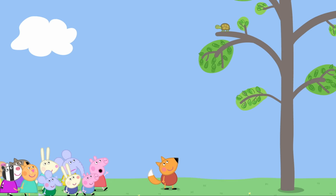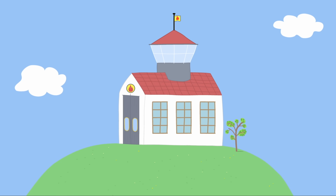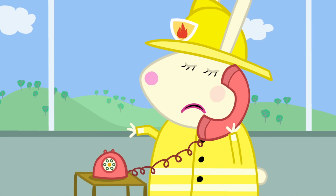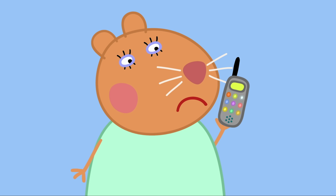There's Tiddles! Tiddles is up a tree. Oh, I better call for help. This is Miss Rabbit's fire station. Fire! Fire! Fire station! Where's the fire? My Tiddles is up a tree. What? Again?